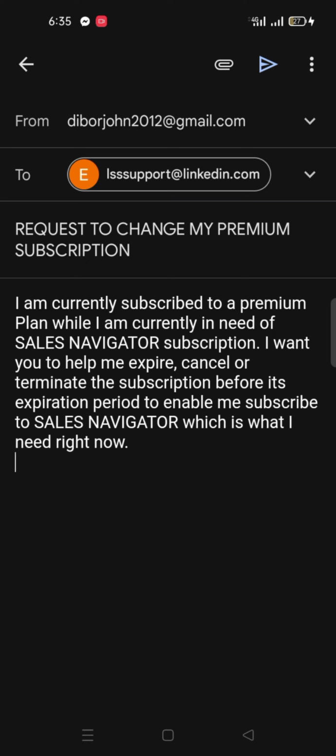But this is going to solve your problem, and I can guarantee you that immediately you send this message, you're going to get an automatic message telling you that they are going to attend to you, and within a space of 3 hours, it will not reach 3 hours. My own did not even reach 3 hours. It also depends on the time you send the message. It doesn't matter. Just send the message and then you will see the magic will happen, right?